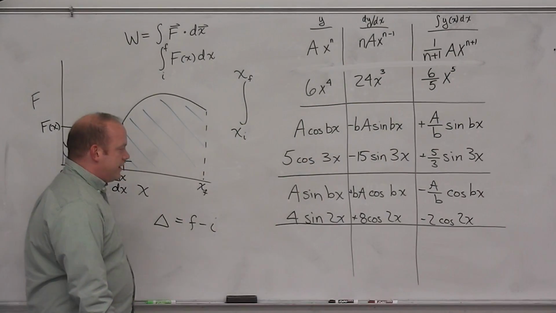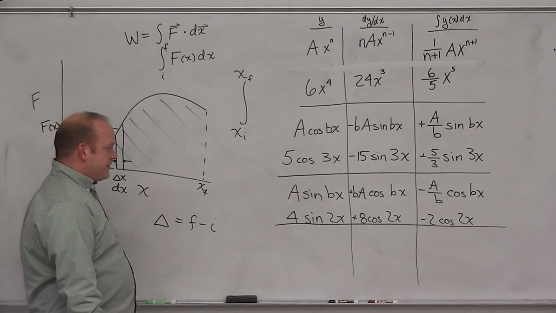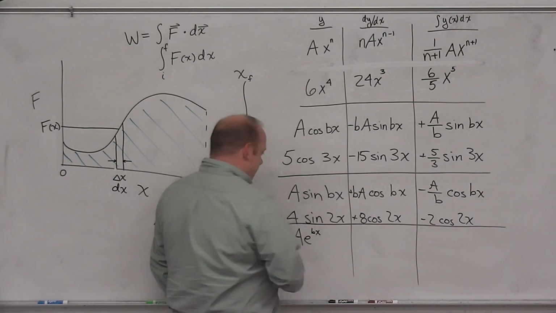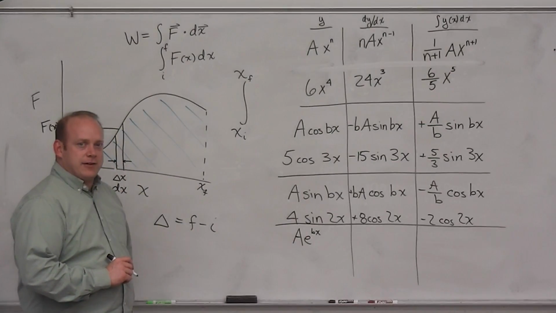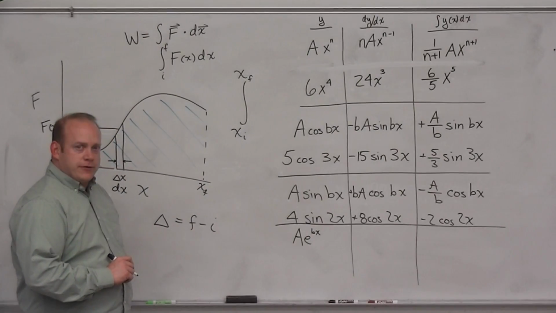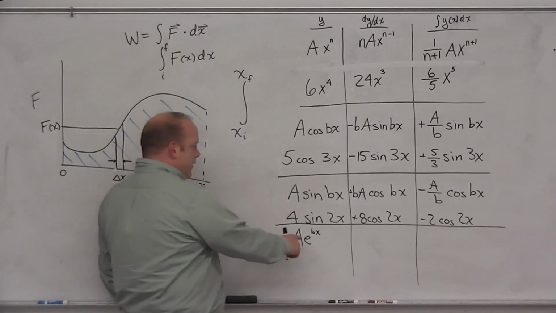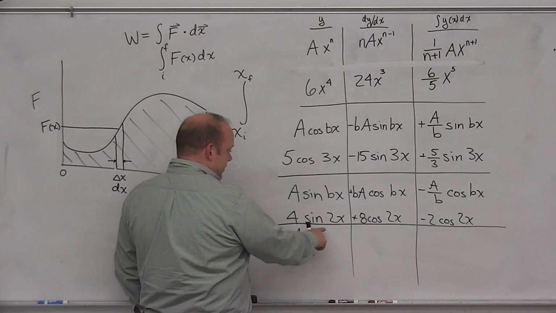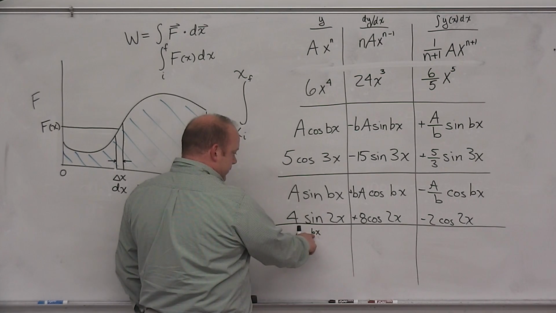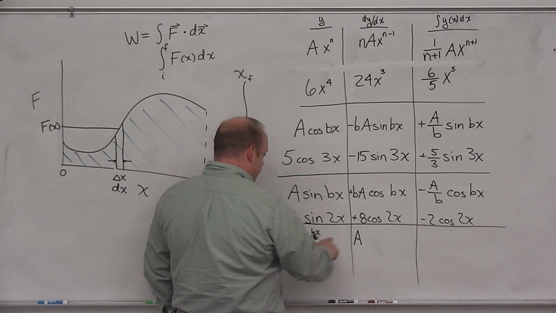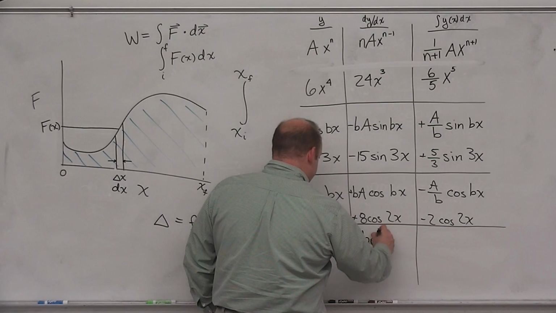Final one I want to do is e to the x, just in case you see it. So let's just say that I have a e to the bx. Derivative of e to the x is e to the x. It's crazy, I know. It's a derivative of itself. So the integral of e to the x is, guess what? E to the x. Because derivative of the same thing. I take the derivative of a e to the bx. Well, now I do have this argument in front of the x, so I have to take the derivative of this and multiply by that. So I get ab e to the bx.